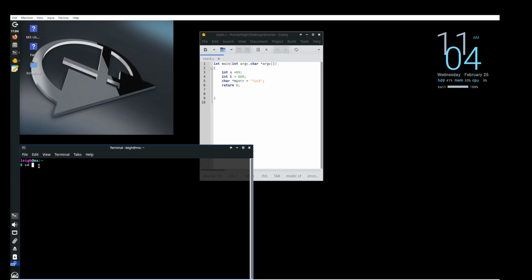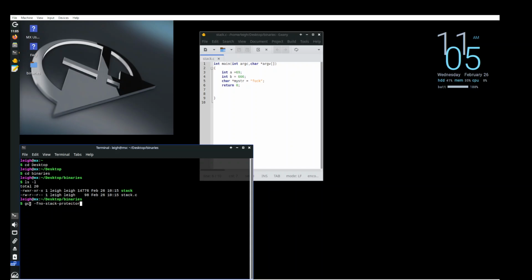We'll get to our working files: cd binaries, ls. As you can see, I've already done this, but I will show you how to use GCC. The first thing: no stack protector.